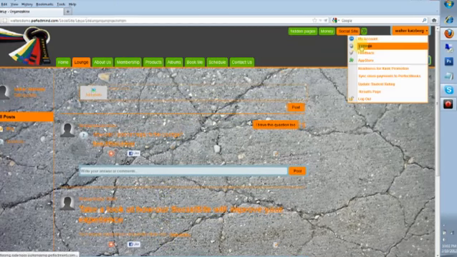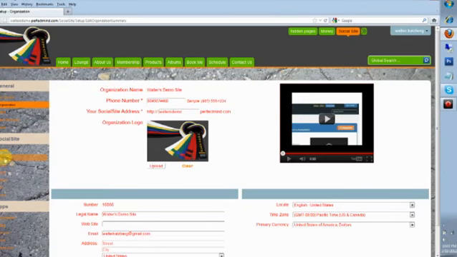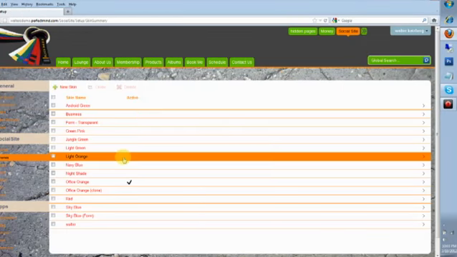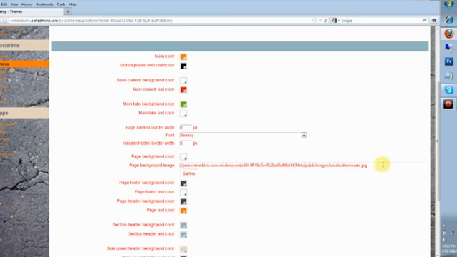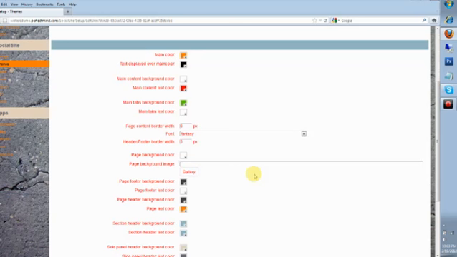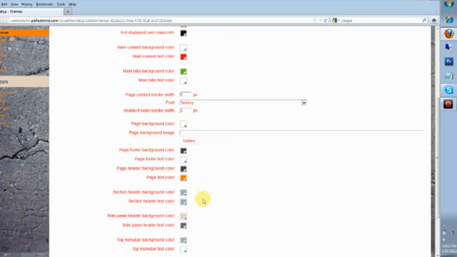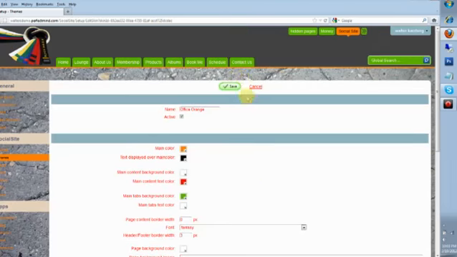If you do decide to use a background image, make sure it's very subtle, because it works best with just actual colors, solid colors. So I'm going to go ahead and blow my image out of that because it's just way too hard on the eyes. I'm going to dump that out. My background color is going to be straight white now. And my page text color does not have to be that horrible orange, but let's check it out and see what it looks like.